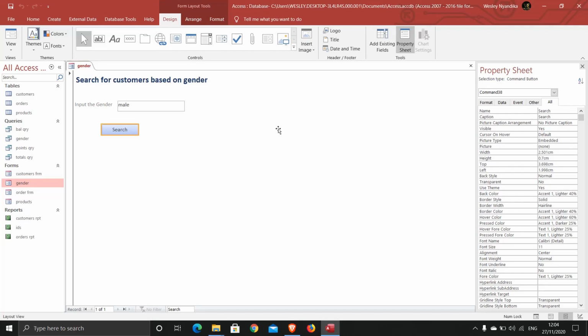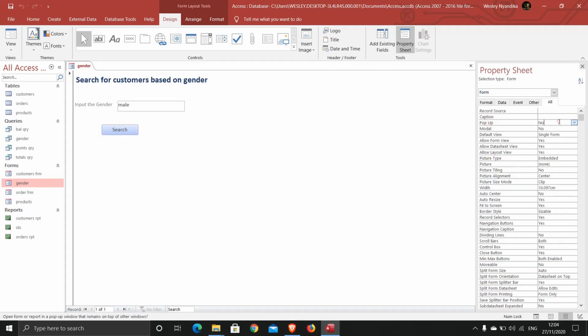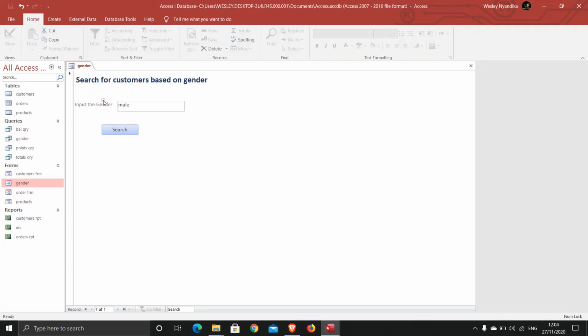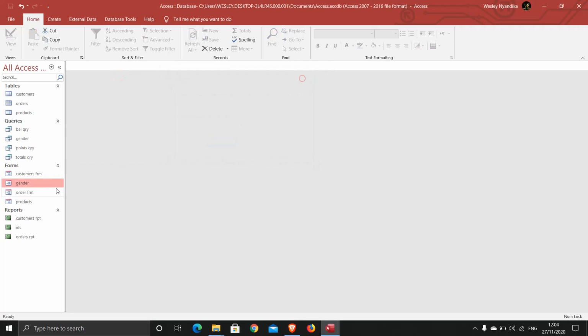For that, let me edit this form very fast. So come on this drop down, select form, and let it pop out. Yes, and modal. Yes, so simply want to detach, save, and go to form view. Okay, this is what you get. This is okay. So close this and let us generate a report now based on our query.